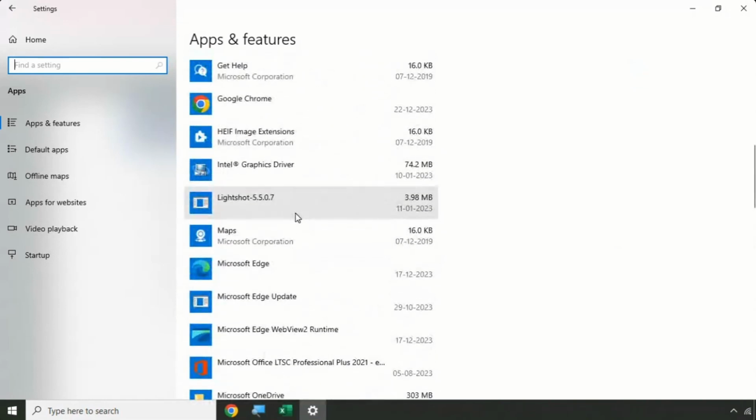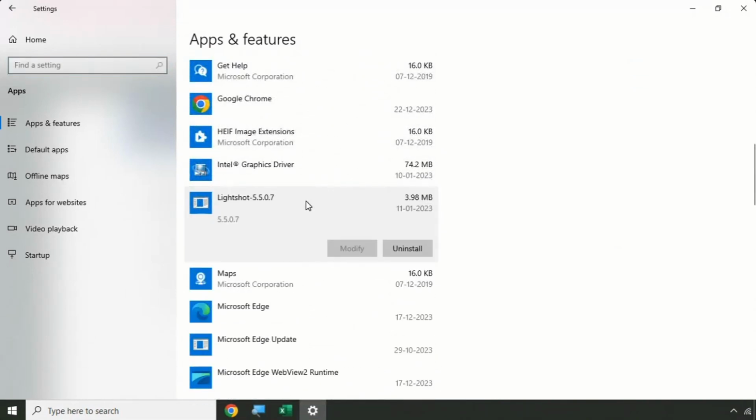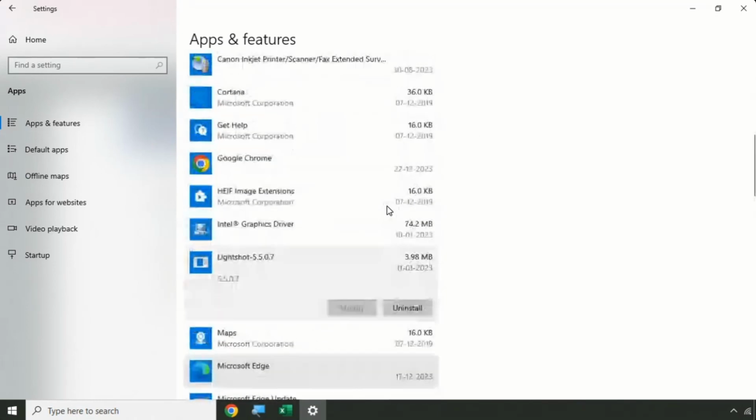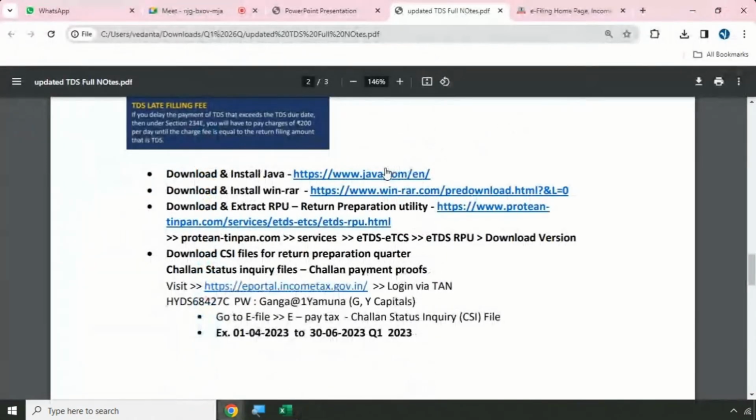If you already have any old Java, simply select old Java and click on uninstall. Just for example, right now I don't have any Java, no problem. Before preparing the return, you remove all old softwares and always install the latest as on date. Today I am practicing, so today I will download the latest software. Tomorrow if I practice, tomorrow I will download the latest softwares.